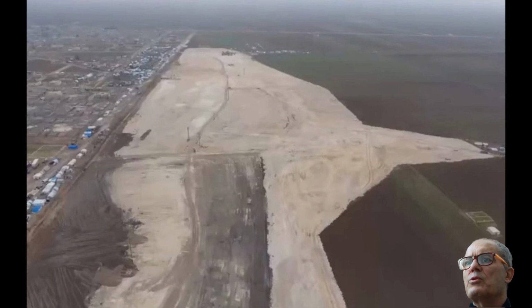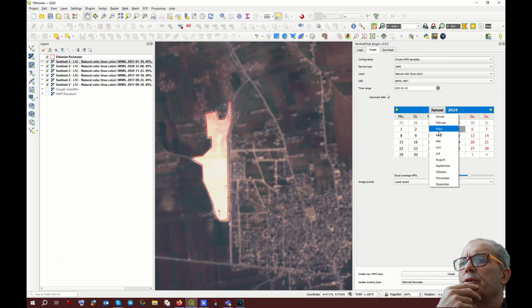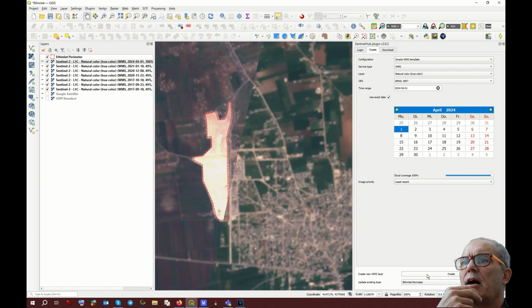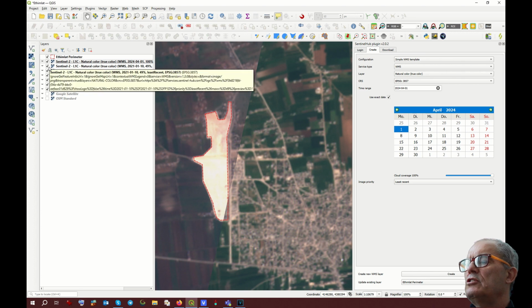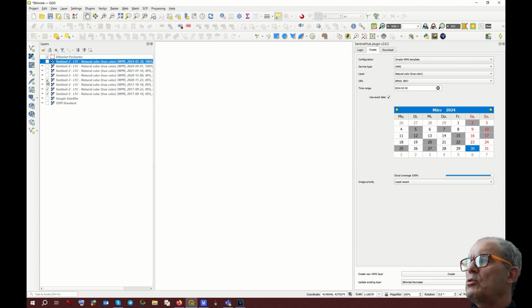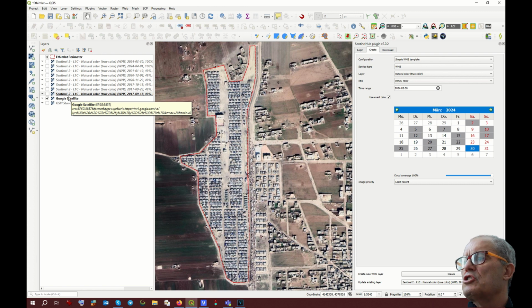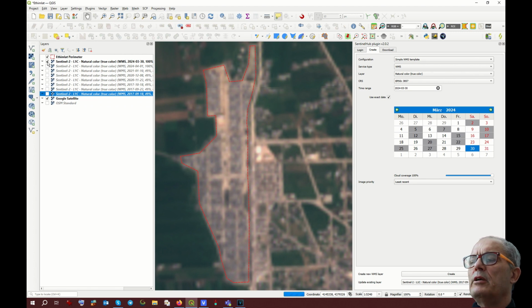But now we can see how the site looked. Today is the 4th of April, and in April we have only one picture, taken on the 1st of April. So let's see how it is. This picture gives some result, but our area of interest is not covered by that picture. So let's see in March how the situation looked. This is the situation of the 30th, one week ago. So let's compare the situation with the Google satellite image. This is Google satellite. We do not know the date of this image, but of course the resolution is not that bad. So there are no big changes in the development between the Google satellite and Sentinel-2.